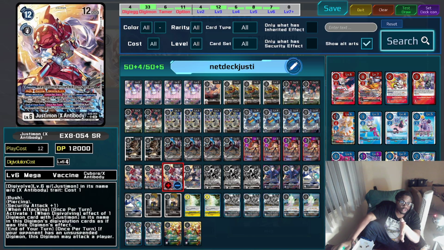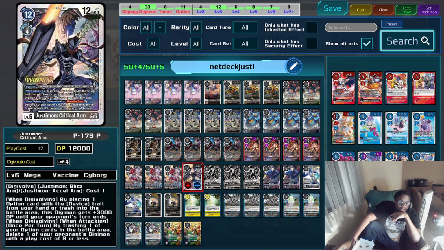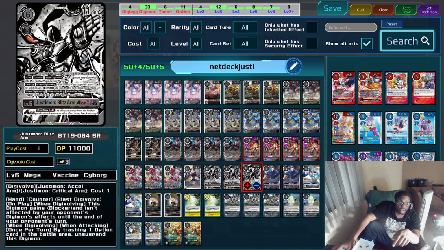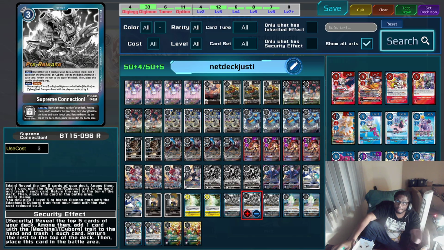Or you can go into your Justimon X antibody and do that same level type of play. And the Justimon X antibody actually is not super dependent on your Justimons in this deck, and we'll go over that in just a second as well. So your Justimon X antibody actually can just be Justimon by himself. He doesn't actually need the Justimon to be super impactful. It is nice, but you don't need it basically. But that is your 5s. And you can also play him at a reduced cost because of Supreme Connection, but we'll get over that when we get to the options.